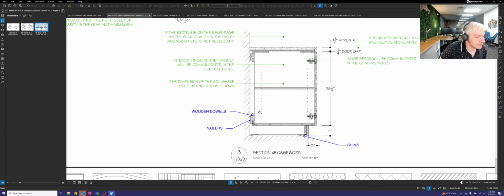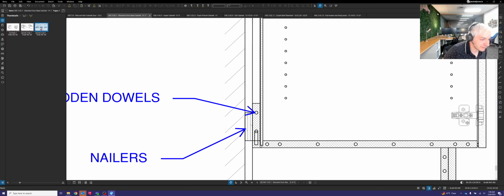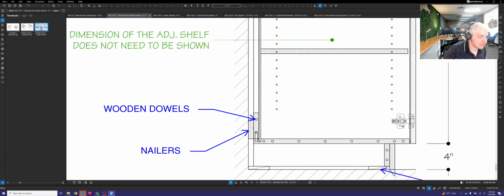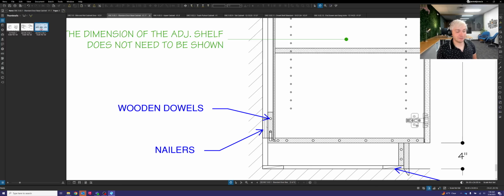But yeah, that's wooden dowels is what you're seeing there, as well as right here. Those are there to help hold the cabinet together as it's being glued. And once the glue is set, those dowels help hold it all together, make sure it doesn't go anywhere. It makes the cabinet real nice and sturdy.